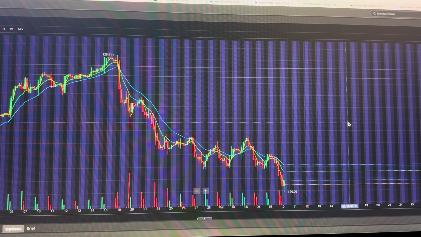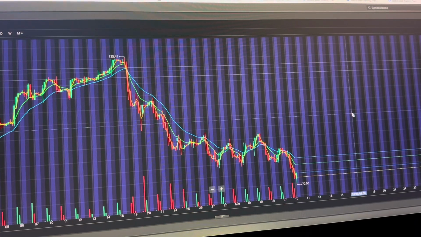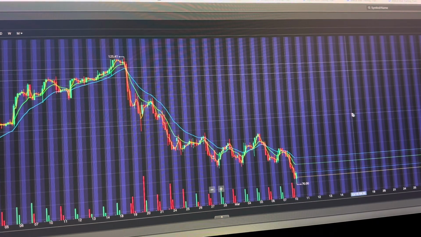These are the levels that the stock price has touched multiple times, whether it has been a rejection or a bounce from these specific levels or price points. So when you look at a chart, you should be able to identify where these levels are. Where has it rejected multiple times? Where has it bounced from multiple times?